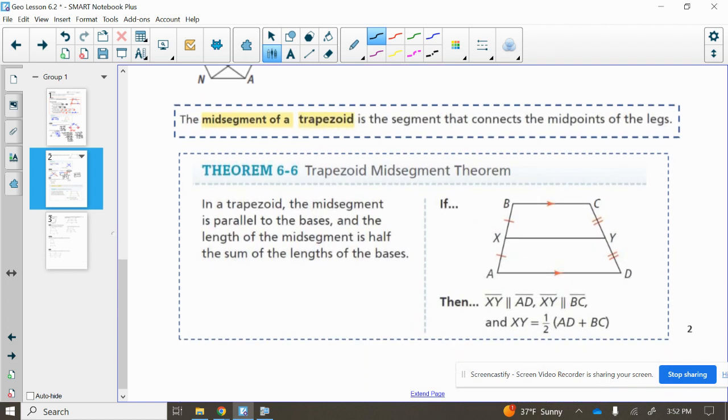All right, the last big piece of information for today is the idea of a mid-segment of a trapezoid. It's also sometimes called the median of a trapezoid. And what the median or the mid-segment does is it basically connects two different midpoints. So for instance, X is the midpoint of AB, it splits that in half. Y is the midpoint of CD. So again, when it connects these two midpoints, what happens is this value in the middle, the mid-segment, is 1/2 of base plus base. Okay? So again, it connects those two midpoints.